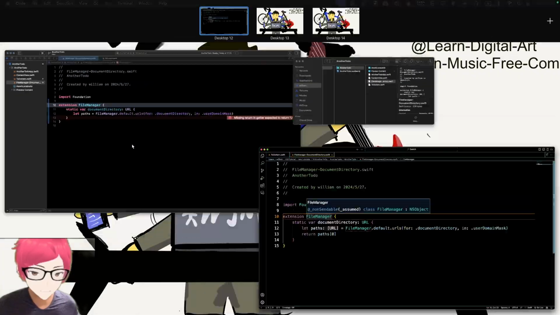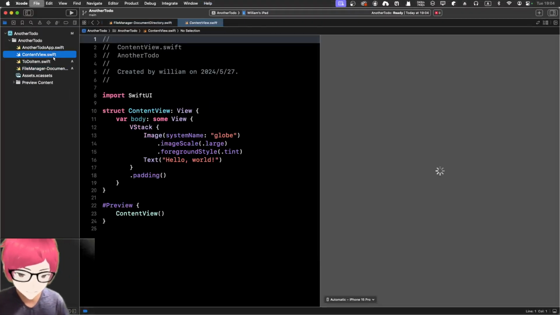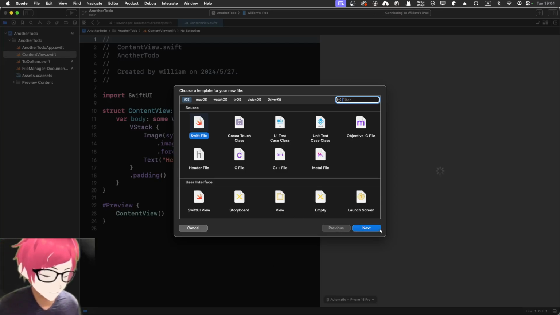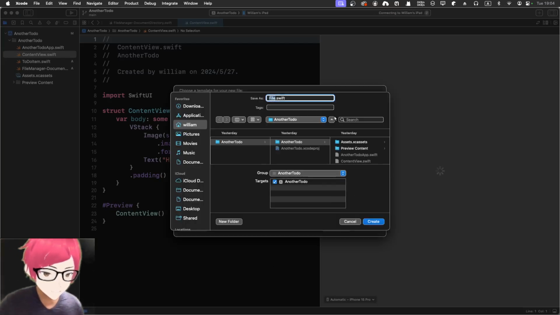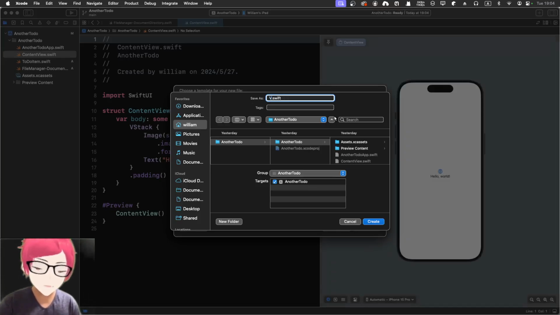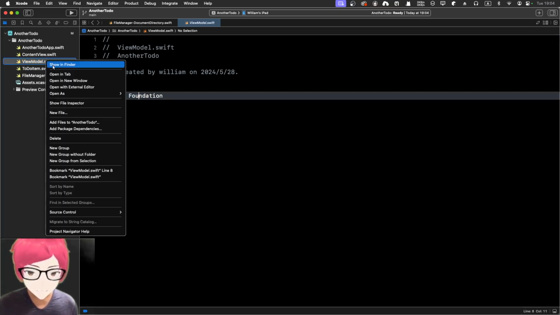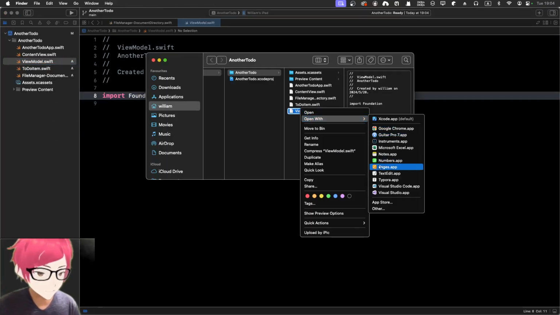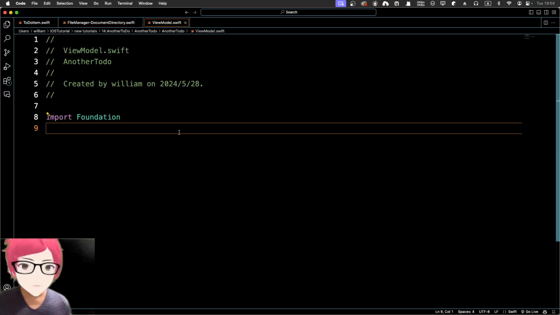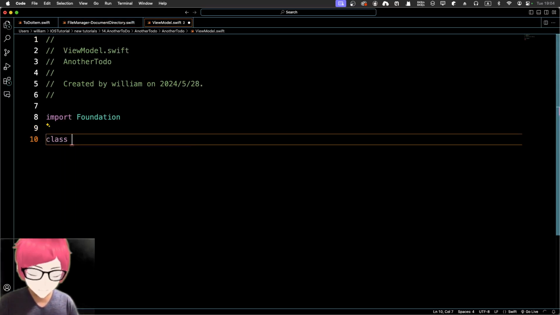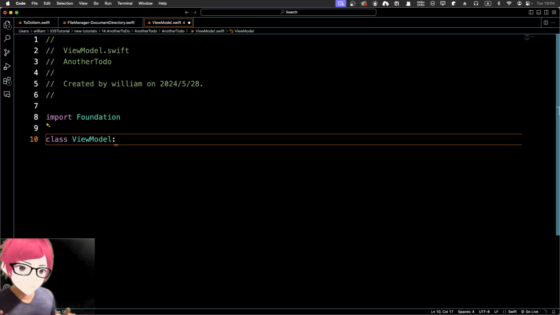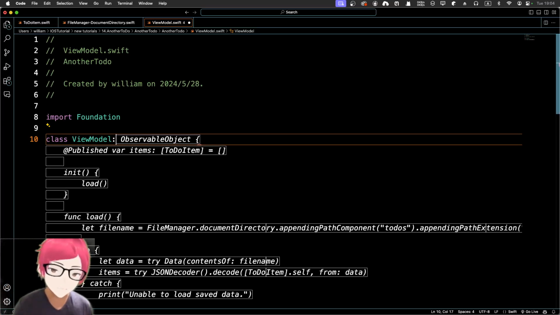So let's save this. Go back here, Command N to get a Swift file, not SwiftUI by the way. So I'm going to say it's not data model, view model. Sorry. So ViewModel dot Swift. Fairly simple. Right click, show in Finder. We can open in Visual Studio Code. So basically, I'm going to write a class of ViewModel, and things in it will change, and it will announce that change. So it will be an ObservableObject, and well, that's pretty good.